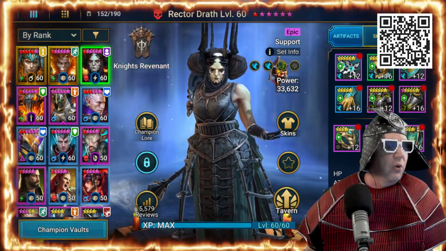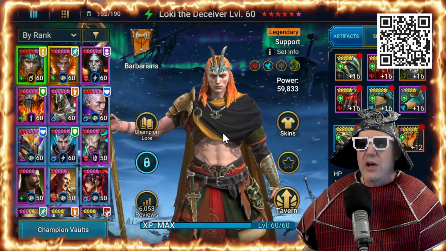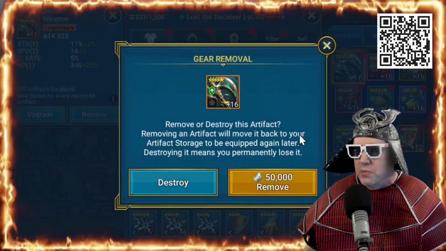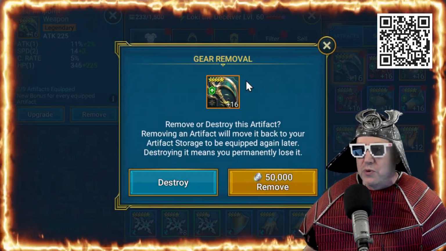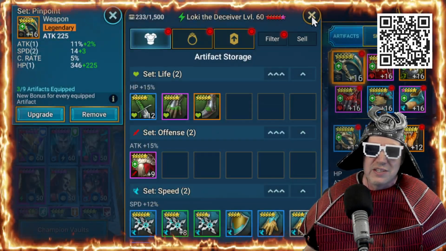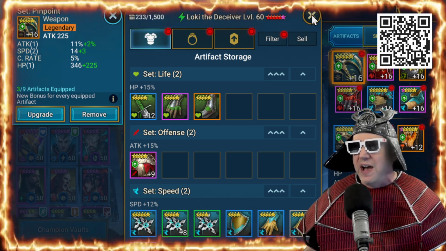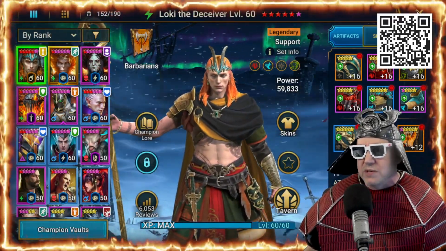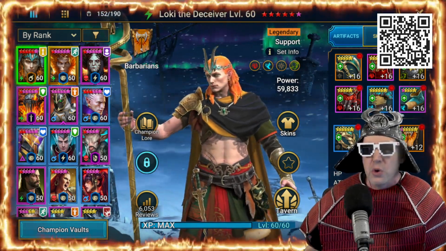So let's talk about something that's annoying about artifacts. First is that it costs silver to remove them. When you put them on there, you're going to have to pay silver to remove them. Sometimes it's 100,000. It can get very pricey. My suggestion is to have some conviction on when you put artifacts. Moving them around can be expensive. And generally about once a month, there is a 2 or 3 day window where there is no cost to remove them.